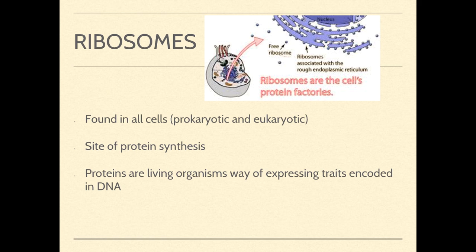The ribosomes are our next organelle that you absolutely have to know. In diagrams, they're sometimes represented as just these little dots. Sometimes they'll be attached to other structures like the endoplasmic reticulum. They're found in all cells, both prokaryotic and eukaryotic, and they are the site of protein synthesis. And a protein, remember, has many important functions. It basically controls a lot of your body functions. So these little ribosomes help us build those proteins that we need to do all those things.